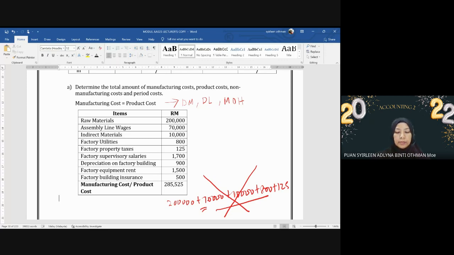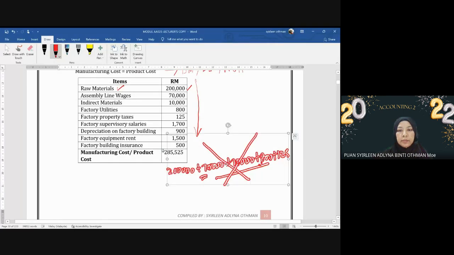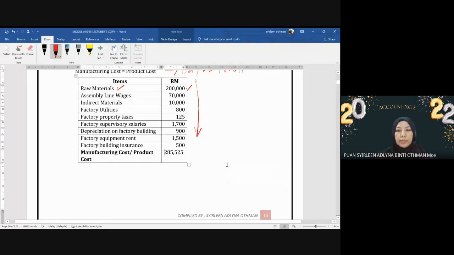So bila kita kira untuk costing, make sure you have the items and the figures together as well. Sebab tu dalam accounts kita akan kira dia ke bawah macam ni. You tak kira macam ayat matematik yang macam Madam Pangkah di sini. Untuk accounts, you don't do calculations like this. This is a big no lah. Untuk accounts, make sure you kira ke bawah, sebab every figure comes with a specific item. So kena kira satu-satu. Alright, so that is for your manufacturing cost.